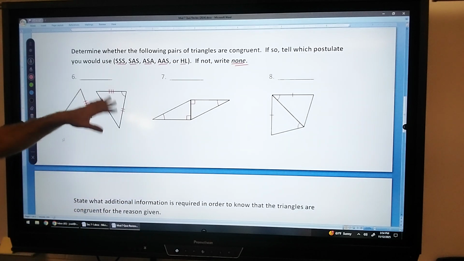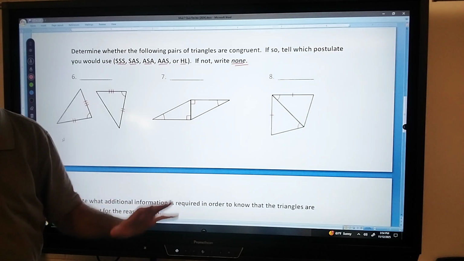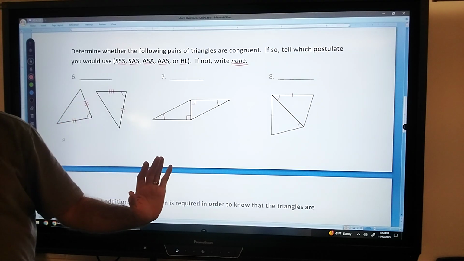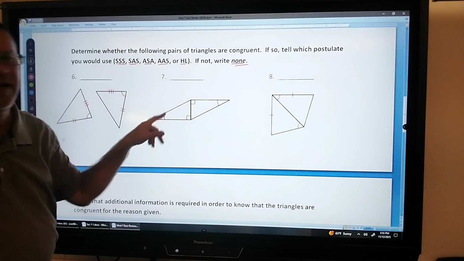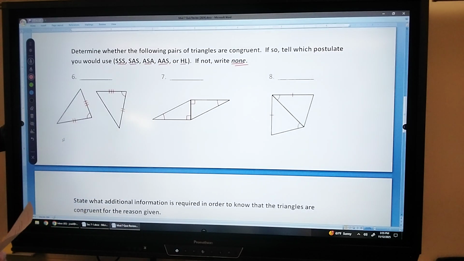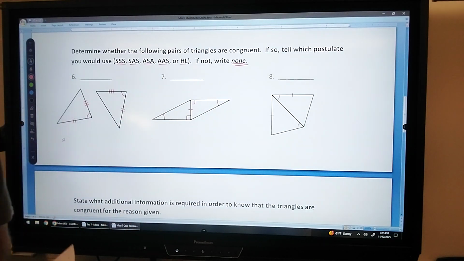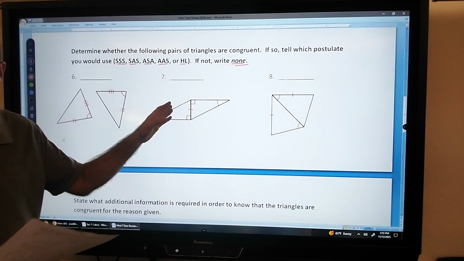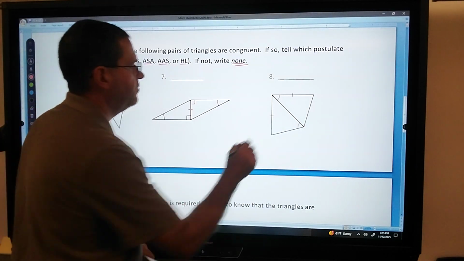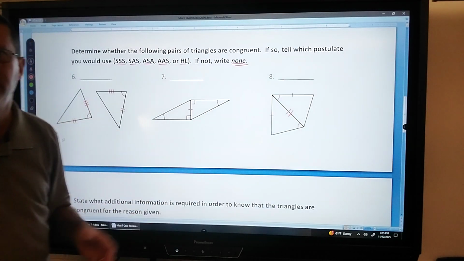So what I mean by that is, number 1, if the triangles are not connected, if they do not touch, you do not add. So do not touch, do not add. These touch each other, so there is a possibility that you could have something to add to those. And for example, number 7 right here, that would be called a reflexive side, reflexive property. So that slash could be added to the diagram, and the same thing over here. We would put a double slash there because we already have a single slash on the other side.